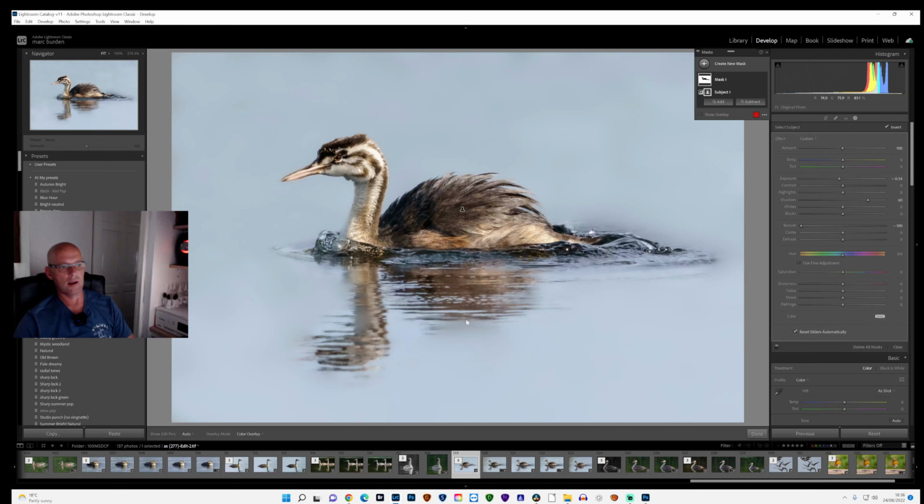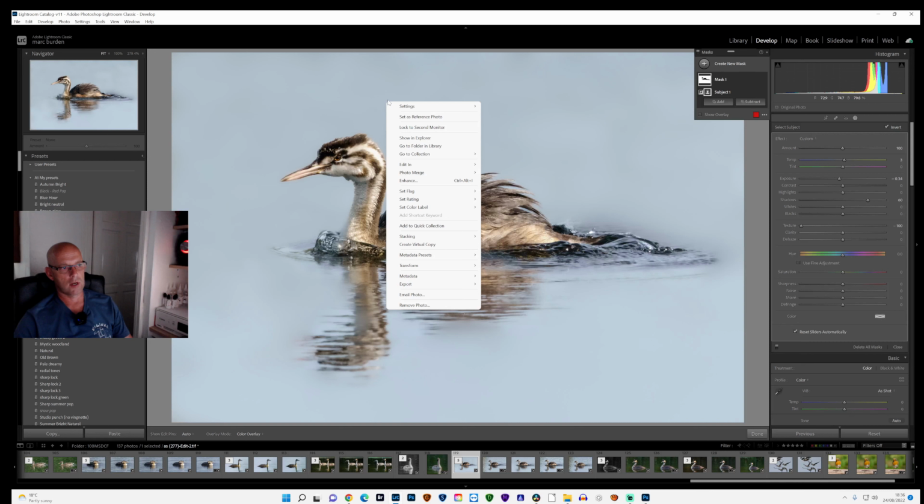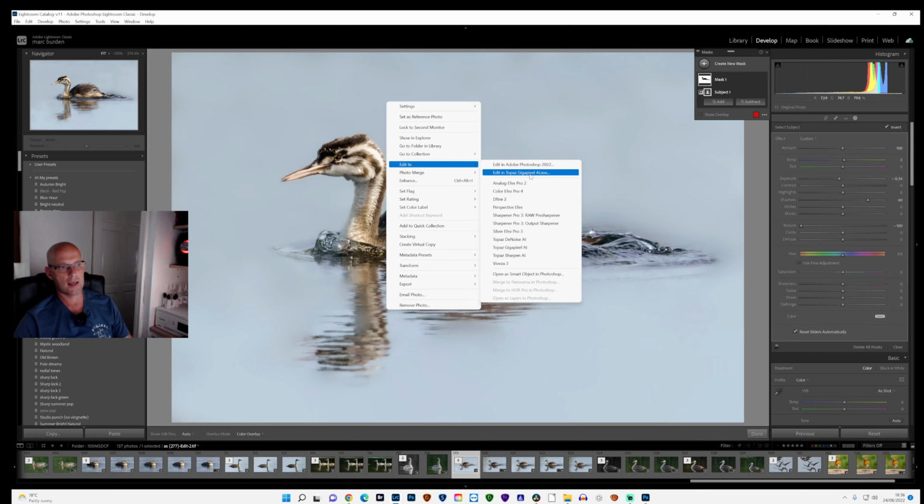It does smooth it out a little bit, but it's still not enough, so I'm going to go back into Photoshop and do that. But before I go back into Photoshop, kind of the last thing I'll do in this is I'm just going to make it a tiny little bit warmer by turning up the temp. I'm going to right click and then go to editing, and I'm going to edit in Topaz denoise.